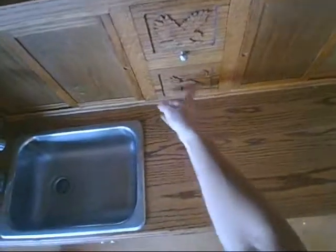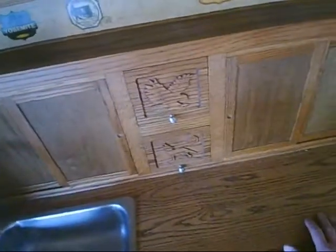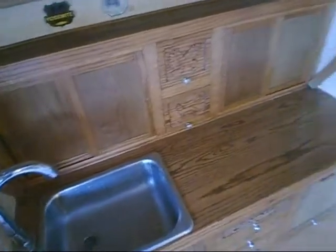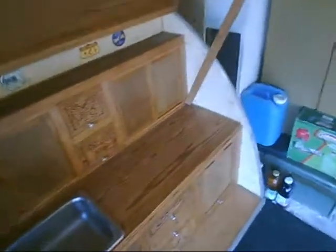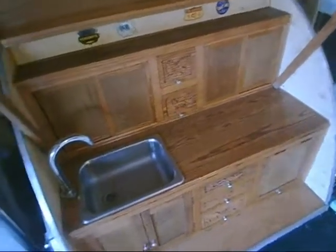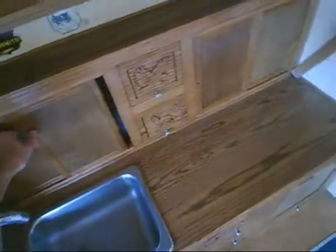I put some detail work with the carvings, and I'm pretty happy with the way that turned out. I love this wallpaper. I started keeping track of where we've been with this trailer by purchasing souvenir stickers every place we go. This trailer's been to Yosemite, Bryce Canyon, Zion Canyon, Convict Lake, and a few other places. The Grand Canyon was another place we went to. Next year we're thinking about maybe going up to Yellowstone.